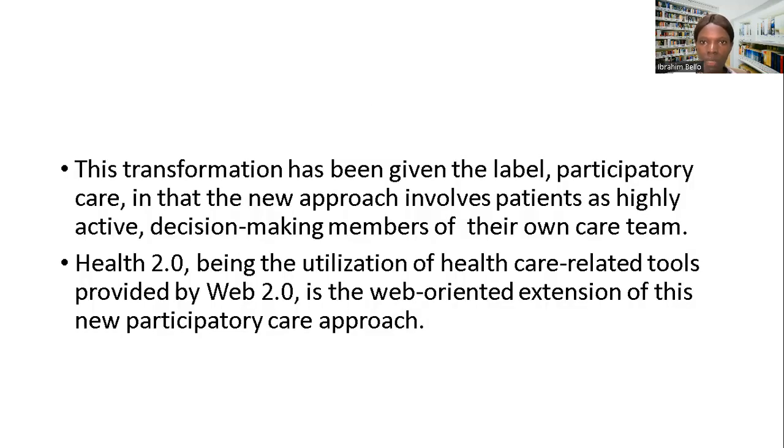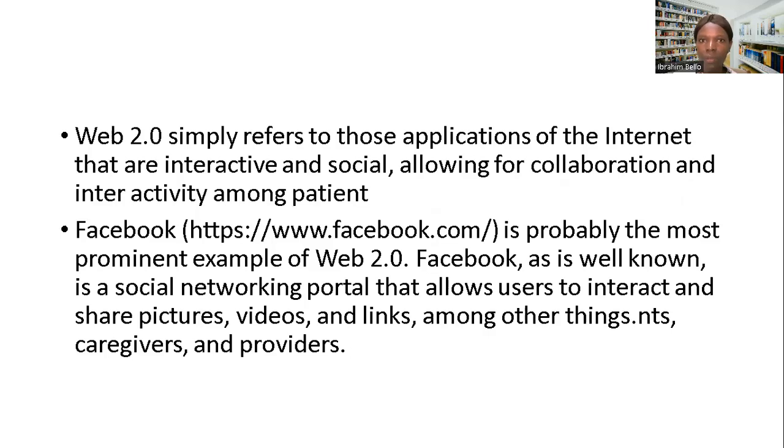The transformation has been given the label participatory care, in that the new approach involves patients as highly active, decision-making members of their own care team. Health 2.0, being the utilization of healthcare-related tools provided by Web 2.0, is the web-oriented extension of this new participatory care approach. Web 2.0 simply refers to those applications of the internet that are interactive and social, allowing for collaboration and interactivity among patients. Facebook is probably the most prominent example of Web 2.0.